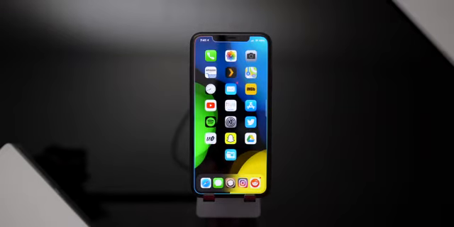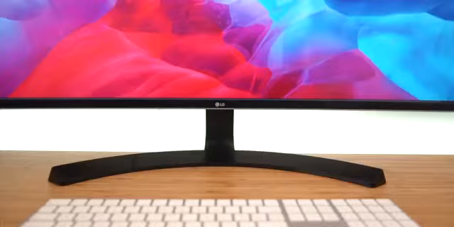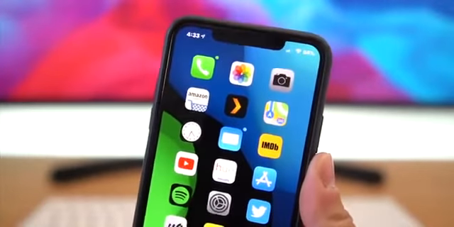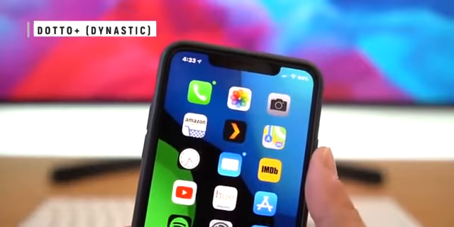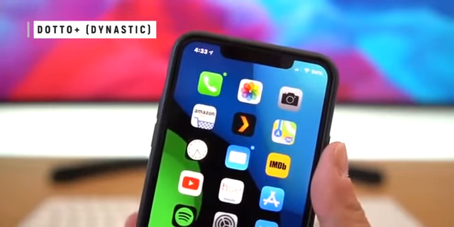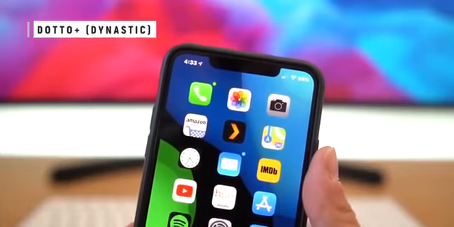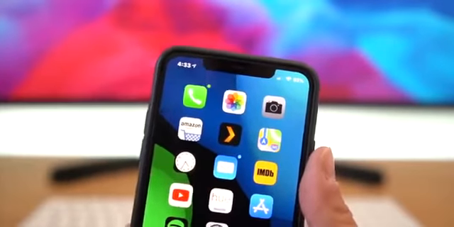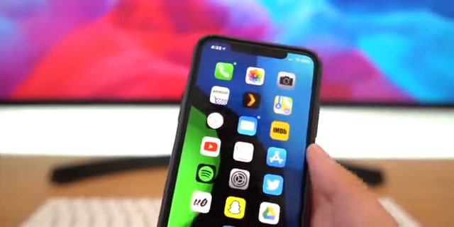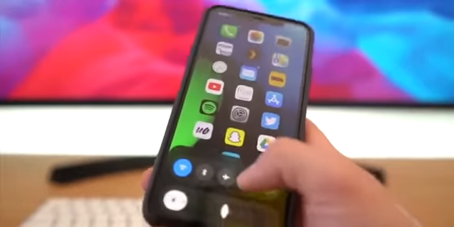Anyhow, speaking of additional tweaks, as a bonus, a couple of tweaks that I wanted to cover in today's video. One is called Dotto Plus, and it puts these awesome notification dots right there. It redesigns them a little bit and colors the notifications based on the application color, and it just looks super, super clean. Now, the other tweak that I wanted to show you guys is called Dawn.